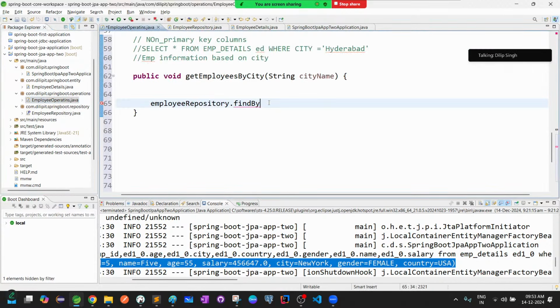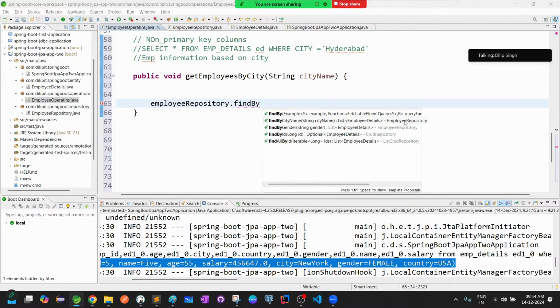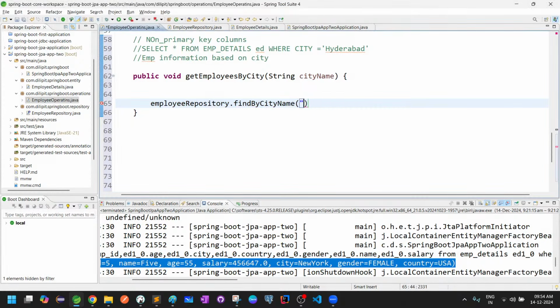See now, can you get that find by city? Yes, because you added it right now. You added it in your own repository. See, at the employee repository level, you added find by city name, and call that. And what is the value you have to pass? Pass Hyderabad. That's all. So in this case, this method is derived by us. Find by city name. Why? It's not a primary key call. We define it and then we are calling it. That's all you have to do.